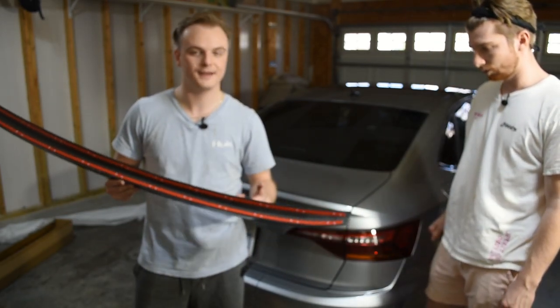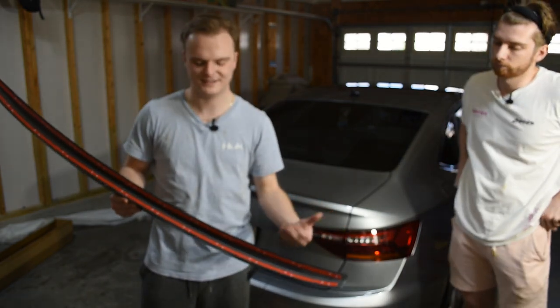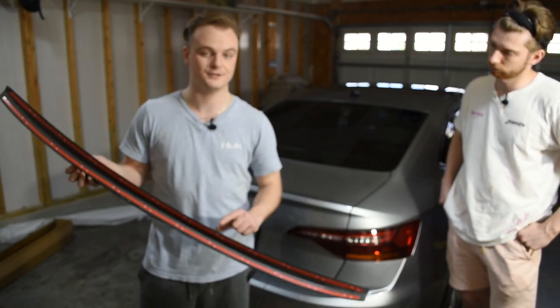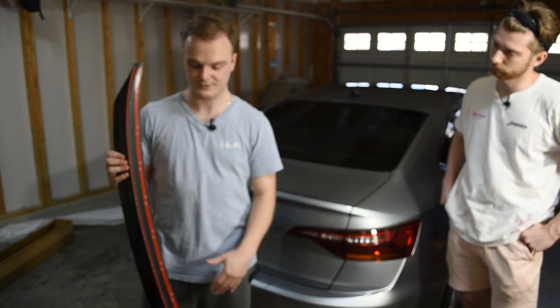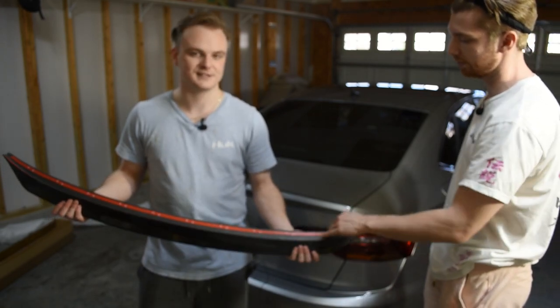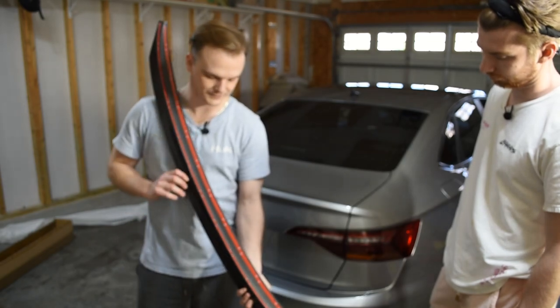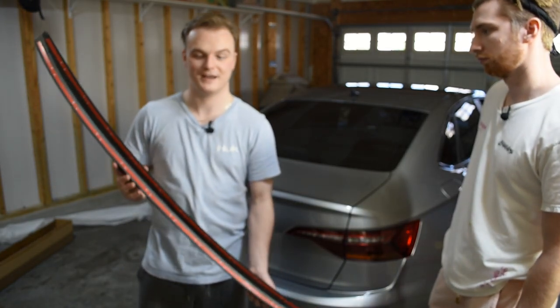Everybody who got the ABS plastic or the other version, I think it's just a painted version, they all took it off and upgraded to the carbon fiber version, and that has positive reviews across the board. And I'm not worried about the tape holding, because 3M tape is really solid. When it's on there, it's on there. So I think it's going to be perfect, to be honest with you. I'm really excited to see how it looks.